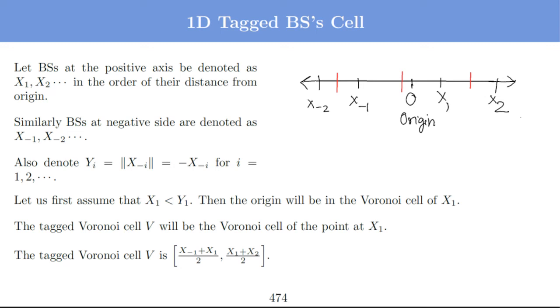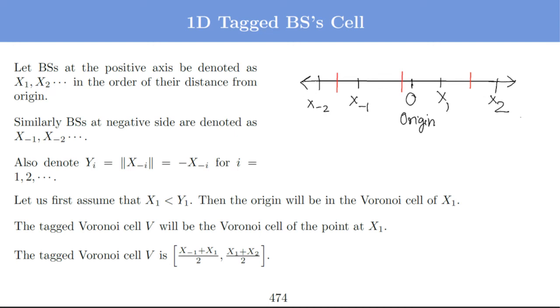Okay, suppose this is the case. Now let us create the Voronoi regions. These are denoted by the red marks on the line. So you can see, take an example of x1 and x2. The cell will be divided exactly in between x1 and x2. So all the points between x1 and the red point will be in x1, and all the points between the red point and x2 will be in x2. Similarly, if x1 is closer to the origin, the red line which will denote the cell of x1 will also carry the origin. It means the red line will be on the left hand side of the origin.